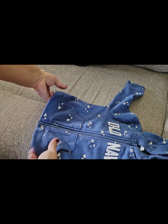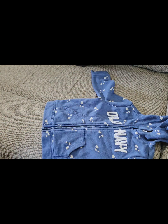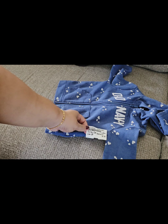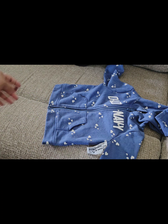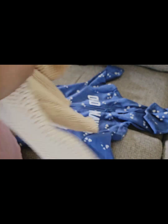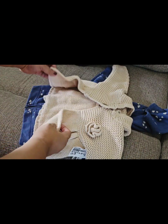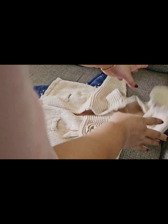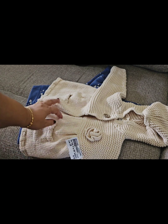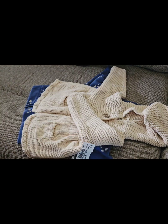These were the onesies and slippers I bought for her. Then there's a hoodie from Old Navy — really liked it, quite thick and very useful for nine to twelve months. It was only $3.50. If you bought this originally from Old Navy you'd probably pay twenty-five to thirty dollars. I don't know how Once Upon a Child offers branded clothes at such cheap prices, but they have a huge collection of boys' and girls' clothes.